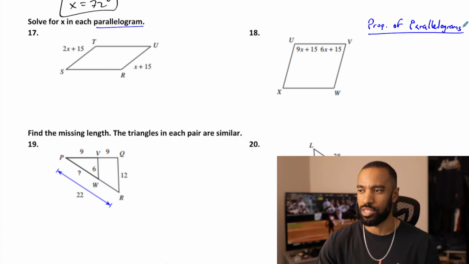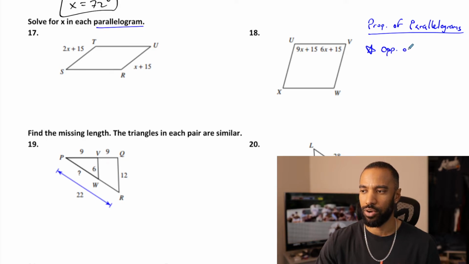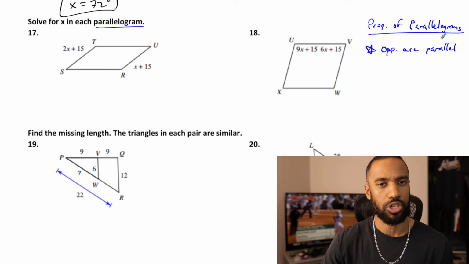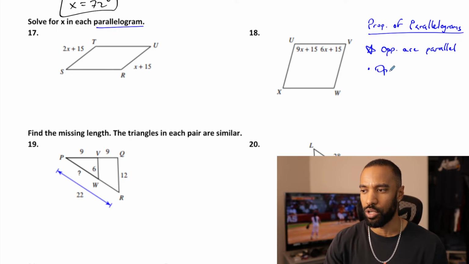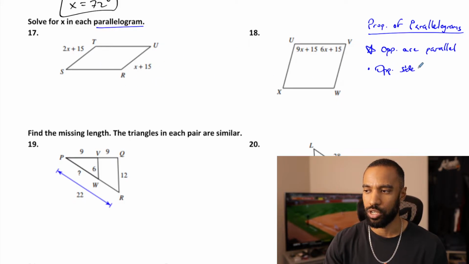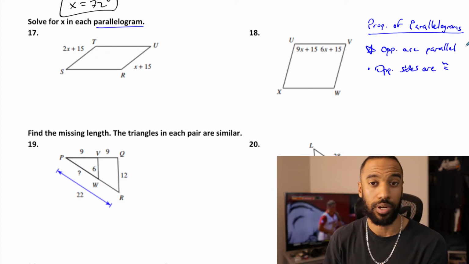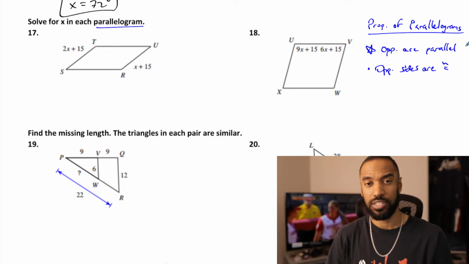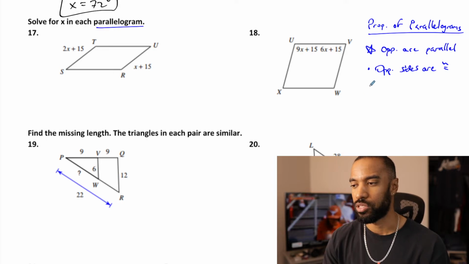I don't think it applies to this particular set of problems, but by definition, opposite sides of a parallelogram are parallel. That can help for angle measure problems. You have alternate interior angles, something like that. But opposite sides are also congruent, and I think that has to do with our first question here. Opposite sides are congruent. We saw that if you were watching on the very first problem about the definition of a rectangle, opposite sides are congruent in a rectangle because a rectangle is a specific type of parallelogram. And it will inherit all the properties it has.